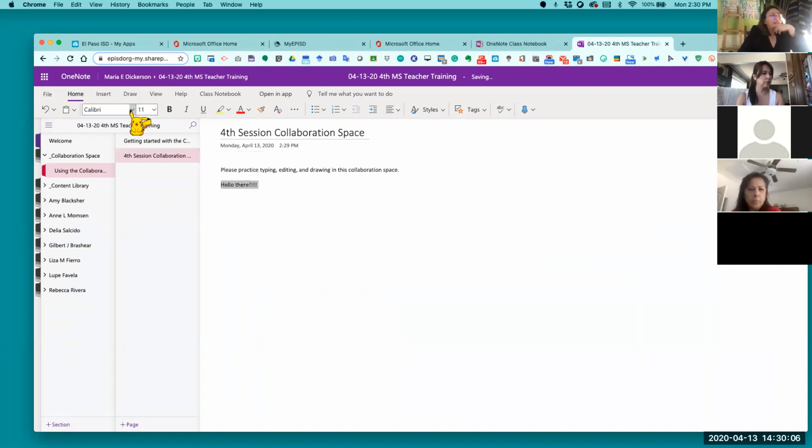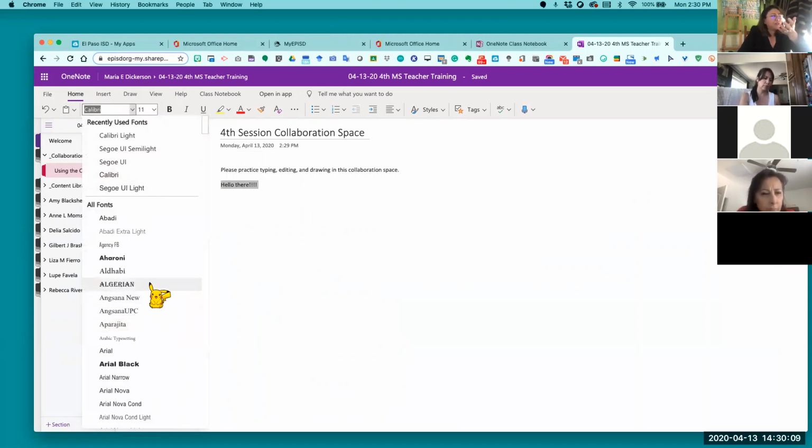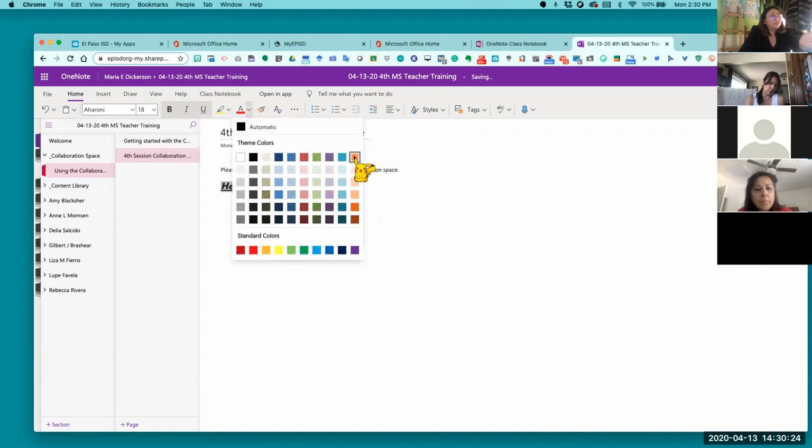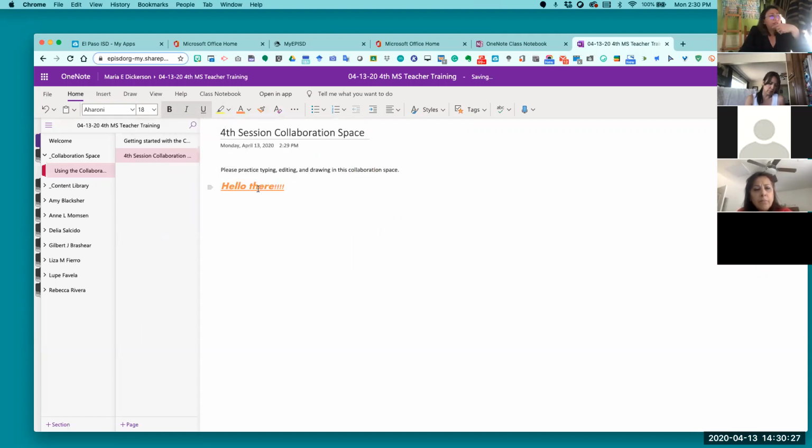Some of your editing tools, you can change the font, right? You can make the text bigger, so you can see that, right? You can bold the letters, you can italicize, you can underline, you can change the color, right? So just like in Microsoft Word, you can do that, okay? You can also highlight, okay? So you can highlight that too, all right? If you don't want it, just click on no color and it goes back without the highlight.